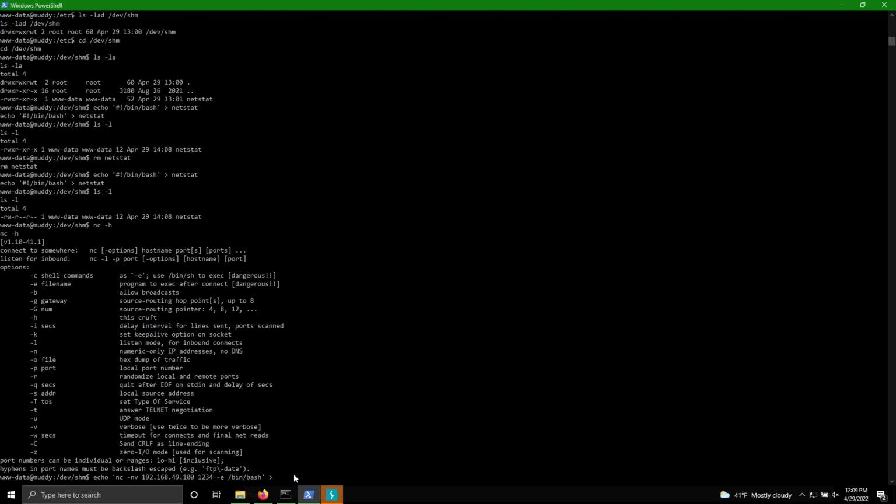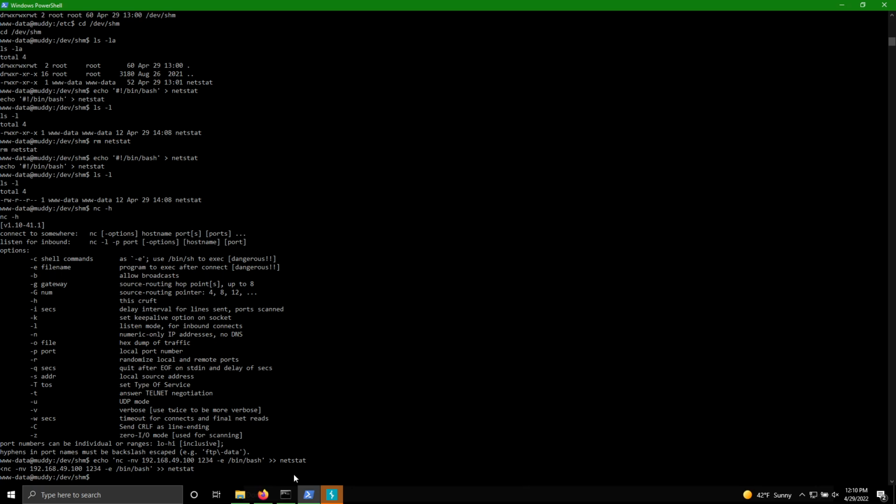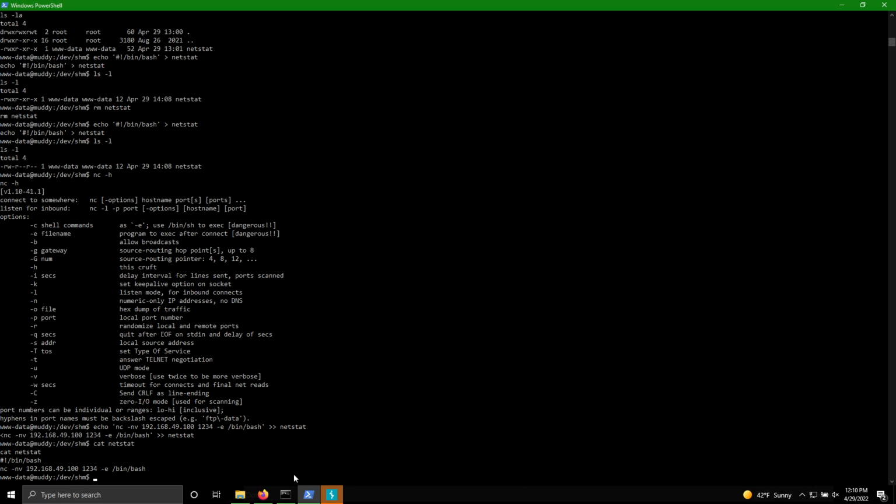And then we're going to append it, that's why we're using the double symbols. We're going to append it to the netstat file. So if we cat netstat now, which is the one inside of our same directory, that's what it says.